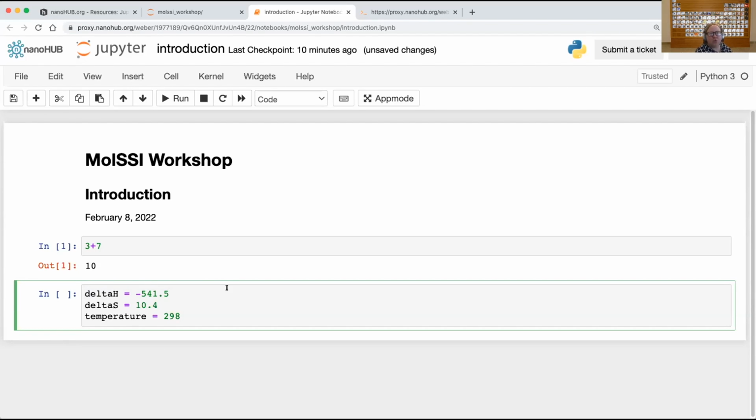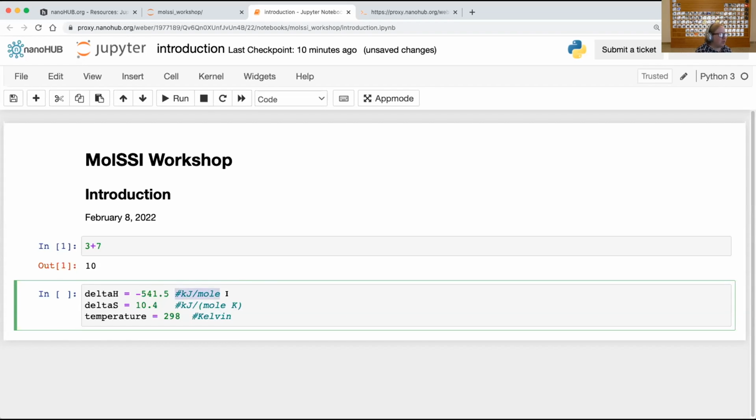But if we want to write a note to ourselves to remind ourselves of what the units are, we can just put the hashtag, and then we can write any kind of note that we want. So I'm going to note to myself using the hashtag that delta H is in kilojoules per mole, delta S is in kilojoules per mole Kelvin, and the temperature is in Kelvin.